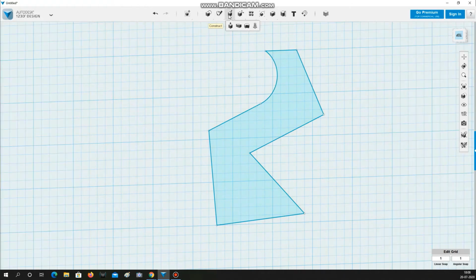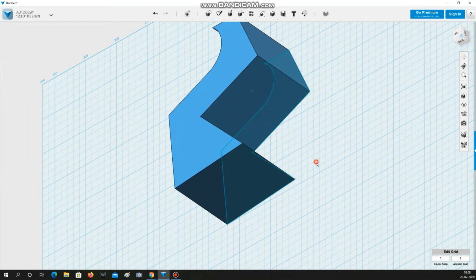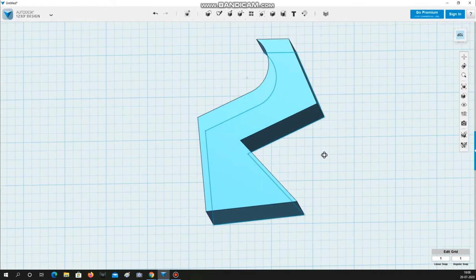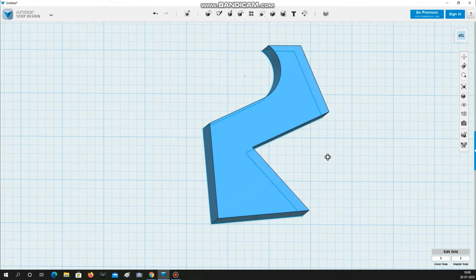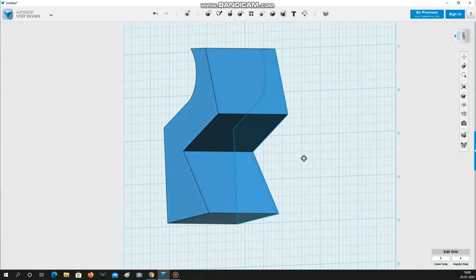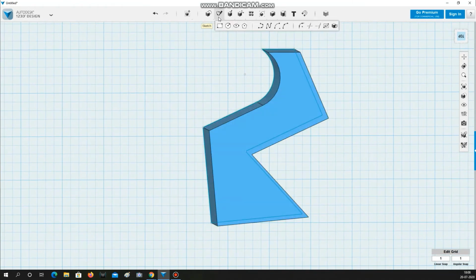Then I can go to construct, extrude, and then hover over the sketch, and then I would see it from an angle with the help of the orbit tool, and then extrude my shape. Now I have the shape. So this is how you will be able to draw your custom shapes and extrude them, and be able to draw almost any shape with the help of this sketching tool and Polyline. And you also have arcs, 2 point arc and 3 point arc. So you should be able to use it.